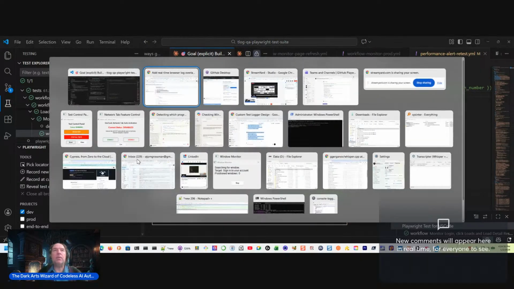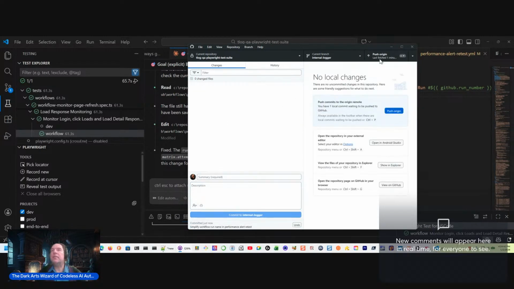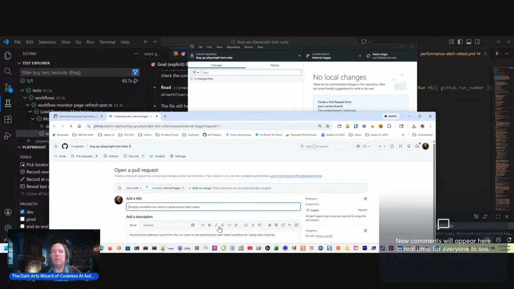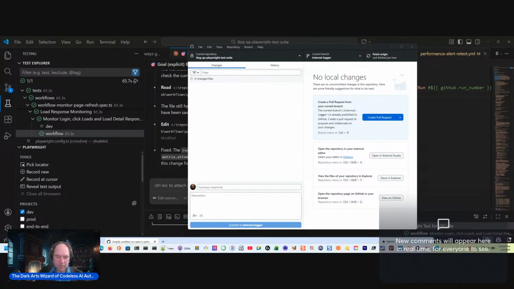We'll go back over to here. We will do this. And commit. And push. And create the pull request. No complex, merge pull. Fix. Commit merge.